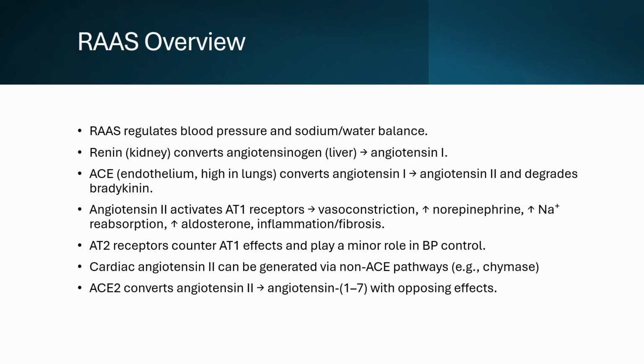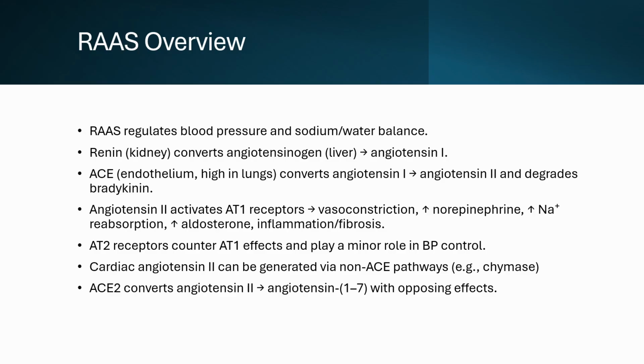Renin is an enzyme that is secreted by the juxtaglomerular cells of the kidneys in response to reduced renal arterial pressure, sympathetic stimulation, or reduced sodium concentration in the distal tubules. Renin is responsible for converting angiotensinogen, which is made in the liver, to angiotensin 1 in the blood. Angiotensin 1 is an inactive peptide.